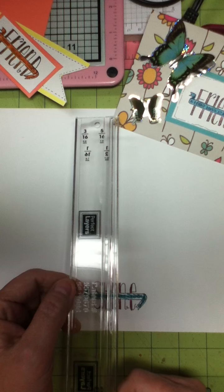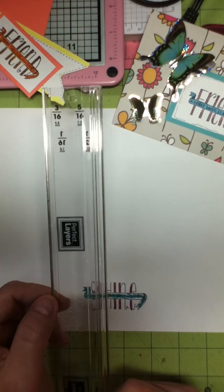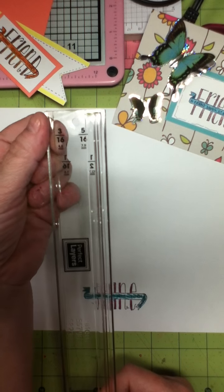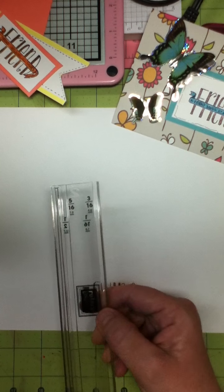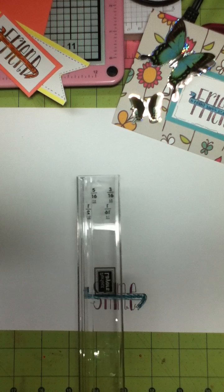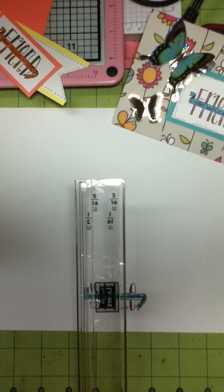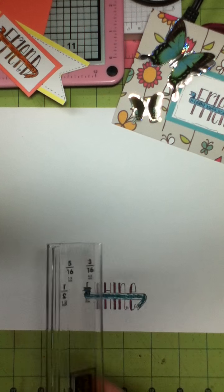This is for either person or even for those who are ambidextrous. But if you're working on the left, when you lay it down, you'll be looking at the numbers like this. But if you're working on the right, you just spin it around. And there's your number on the other side. Is that not genius? I don't know who thought that process up, but you are genius. All right. So anyway, I'm not showing you that.